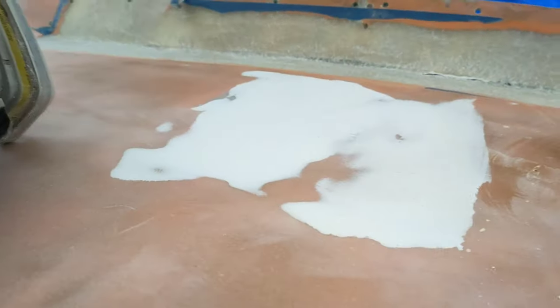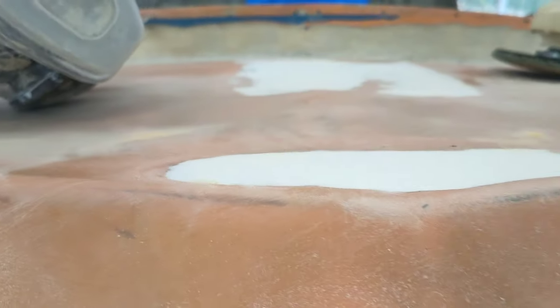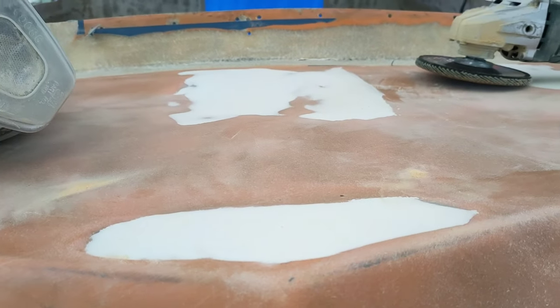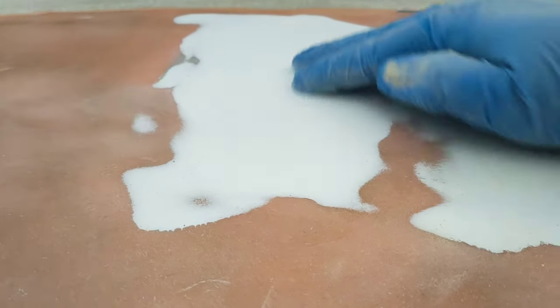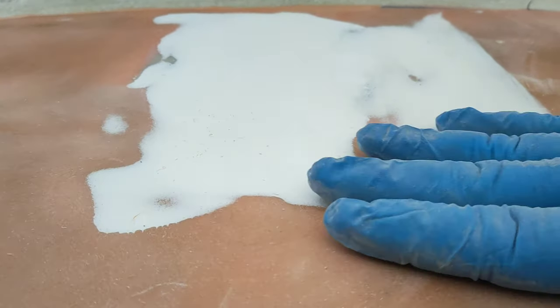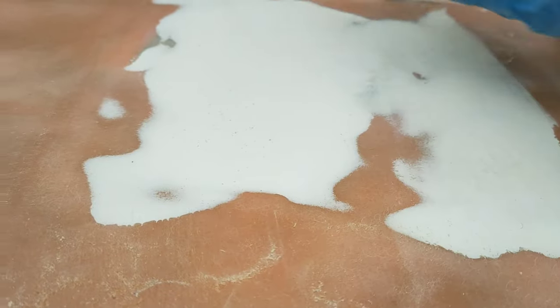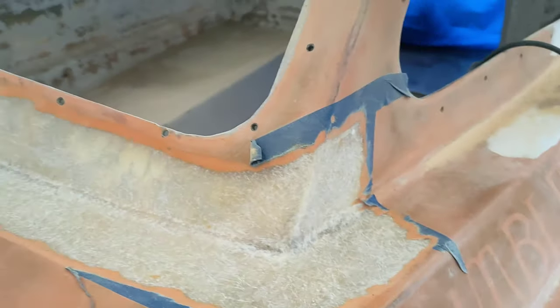Like this one. Now this one sits slightly like a triangle because it's the front of the boat, see? So it slightly goes up there and up like there. So if you were to sand flat on that one, it would just take you straight back to the gel. You have to kind of go that side and that side and that side until you get a nice even bit.